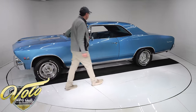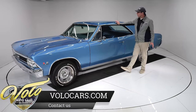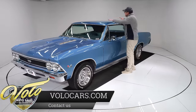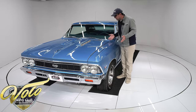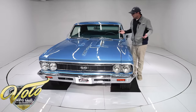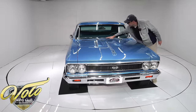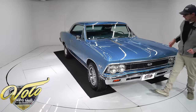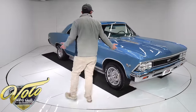Marina Blue, no vinyl top. Overall it's a very nice paint job. It has a little bit of texture — kind of like a new car would — just a little texture where some are polished like glass. So if you look for imperfections you'll find some. It's not cracking or rusted, but they didn't wet sand and buff in here; they got a little lazy. There's a little more texture, a little bit of dust in the paint. Minor imperfections if you go looking for them, but the car presents itself beautifully.